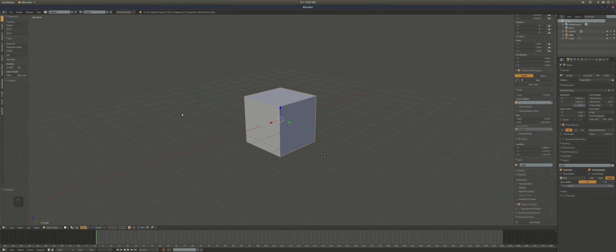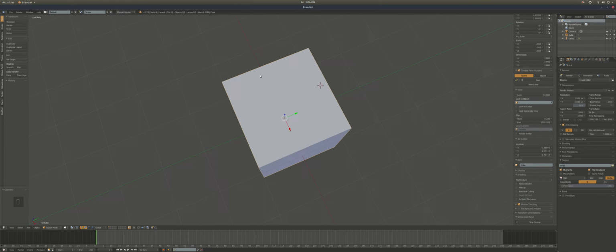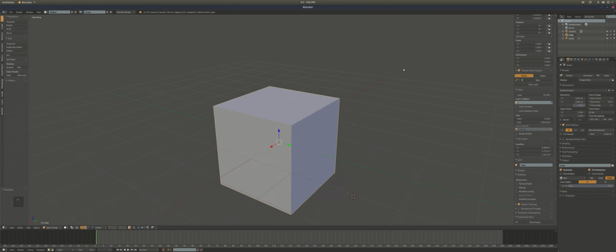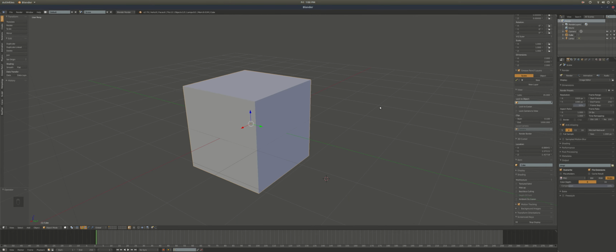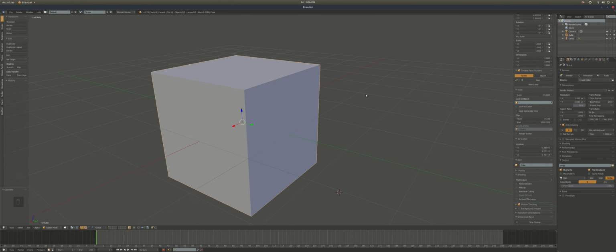But the main thing when you start out here in Blender is navigation. So you can scroll in and out with your mouse wheel. If you click the middle mouse wheel, you can orbit around. If you hold shift and click the middle mouse wheel, you can pan. If you hold shift control and click the middle mouse wheel, you can dolly.